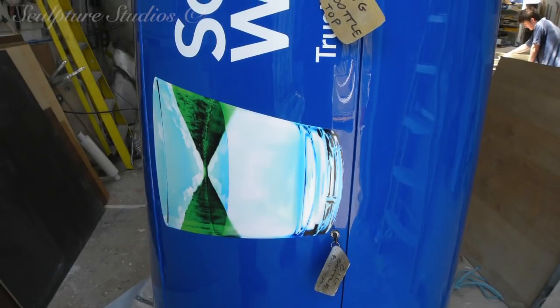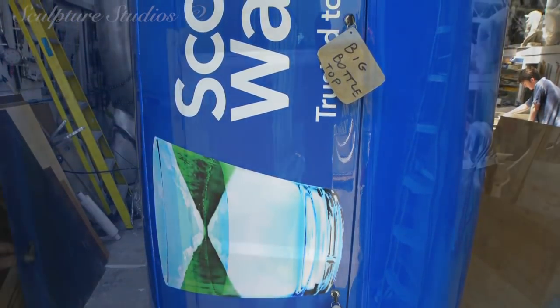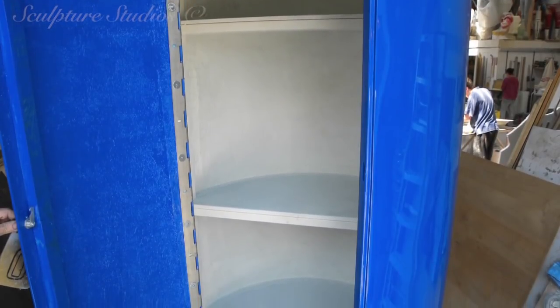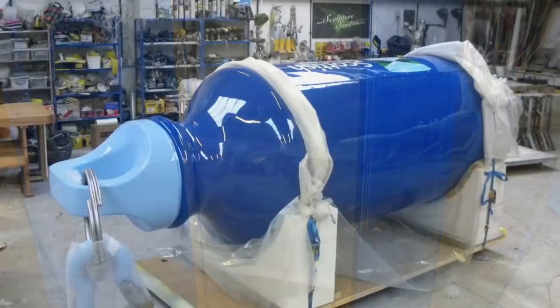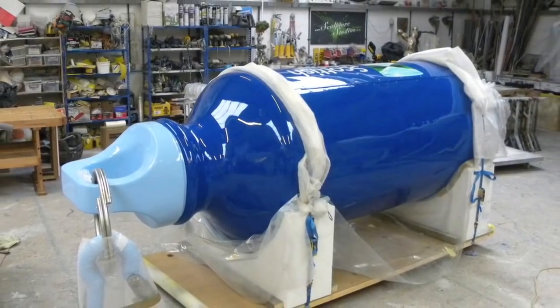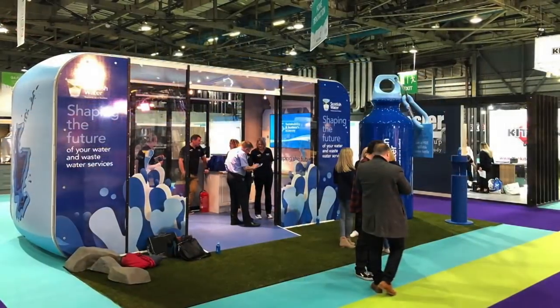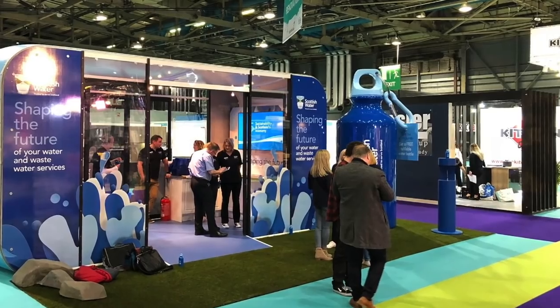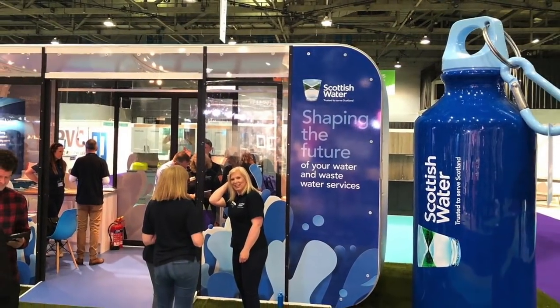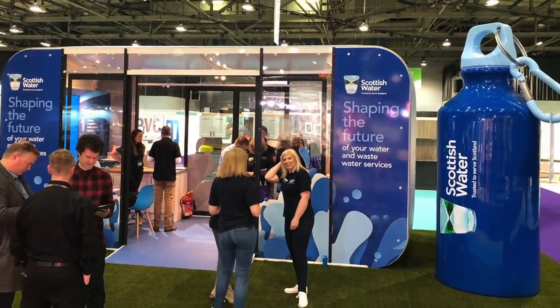With last final checks being made, making sure all the keys for the locks are with the job, and everything is securely wrapped, this is then sent off to be delivered to the client. Taking a quick look on Twitter at Scottish Water's page, it was soon evident that this bottle really made the rounds. It was being relocated around Scotland and other areas of the UK as an eye-catching prop for the campaign stand. It's great seeing items like this out in the public as a sort of giant pop art piece, and even more beneficial when it's for a good cause.